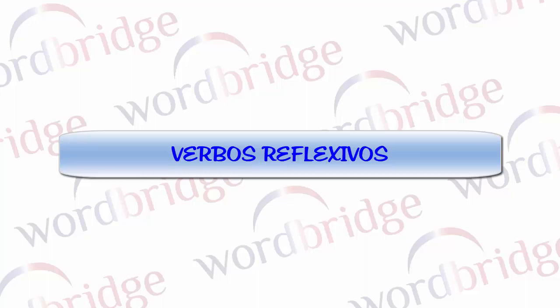Before starting sentences with the reflexive verbs, let's study quickly the basic parts of a sentence with non-reflexive verbs. This way we'll understand reflexive verbs better. In a sentence, there is usually a subject. Who performs the action? A verb, the action itself, a direct object, the receiver of the action, and there are sentences with more parts, but I don't want to saturate you with too much information, so we'll study those parts in other videos. Now, let's see this example so we can understand better.